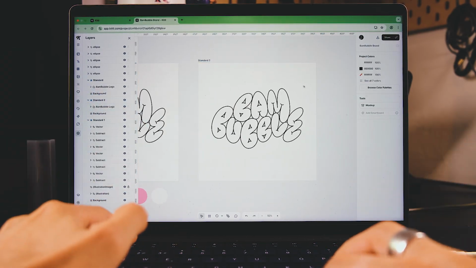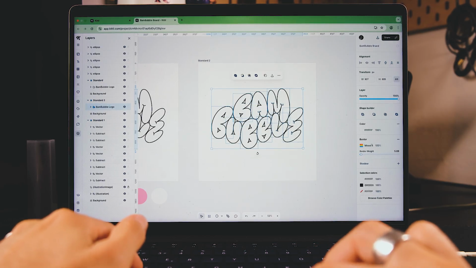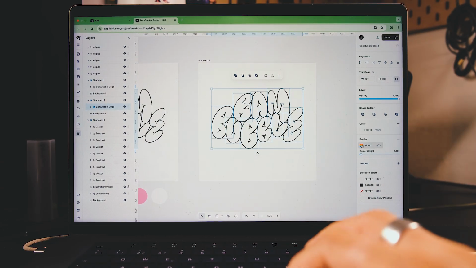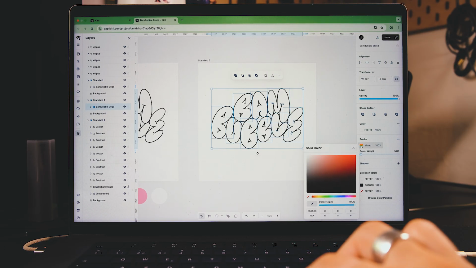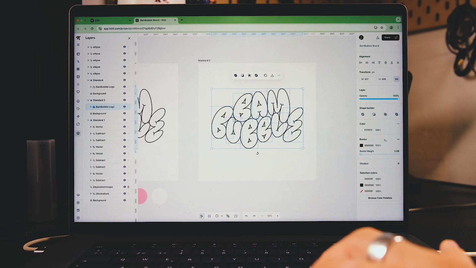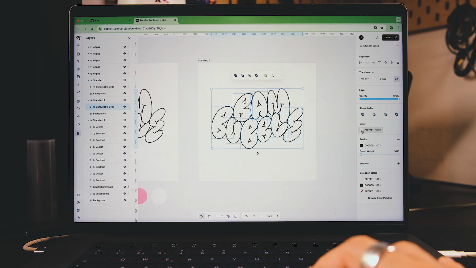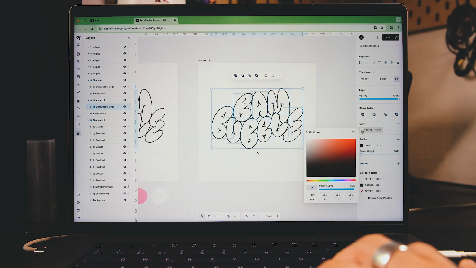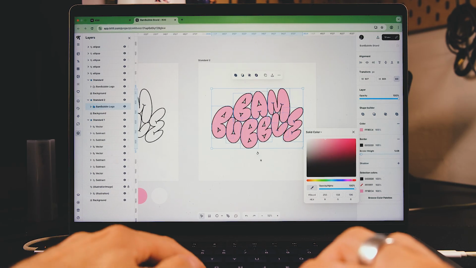Great, so now we've got this new artboard, and then what I'm gonna do is select all this, and then you can see here on the right panel that there is this mixed border here. So I'm just gonna tap on it and make sure that it's black, which is 0, 0, 0, 0, 0. And then when it comes to the color fill, I'm gonna go here, and with the color pick, I'm gonna pick this pink.